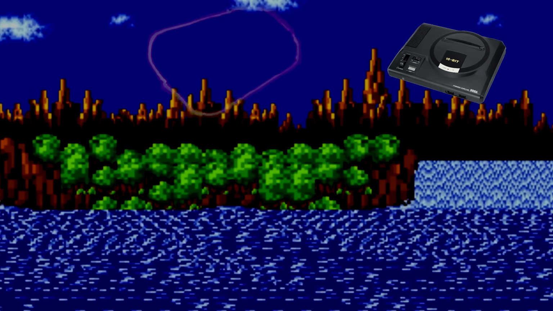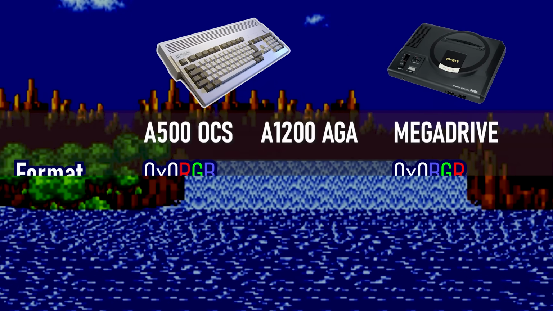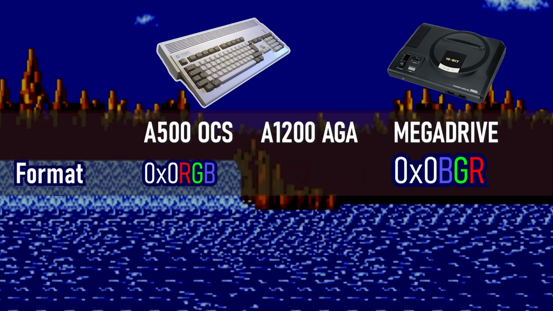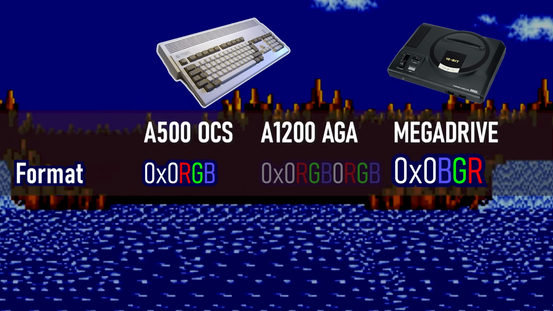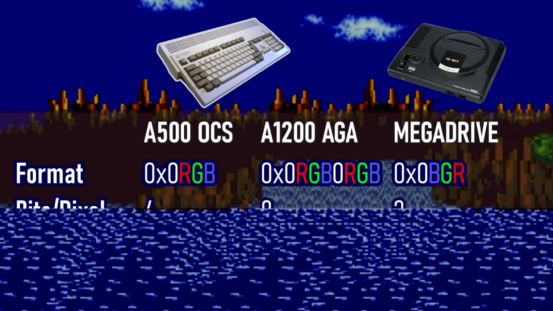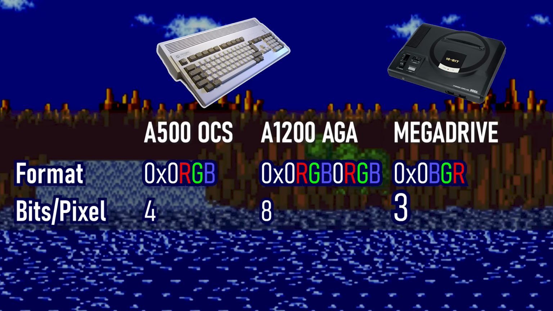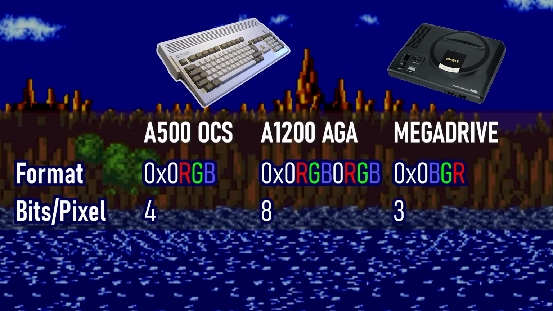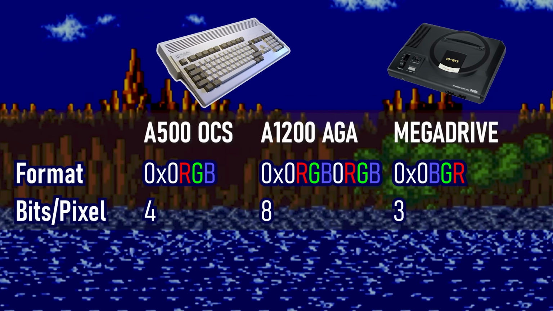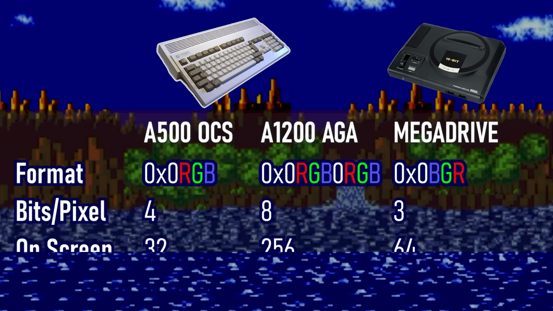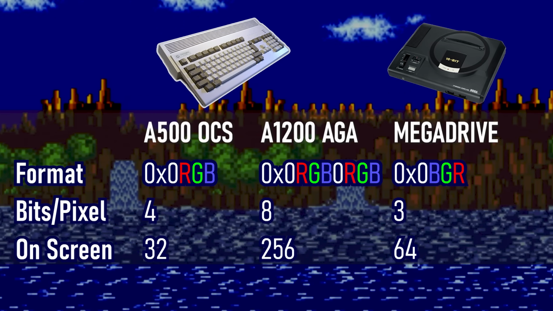When it comes to color pixels, the Megadrive's format is effectively an inverted version of the Amiga's. The Megadrive has less color fidelity per pixel. However, it can display a wider array of colors simultaneously under normal circumstances than the A500.